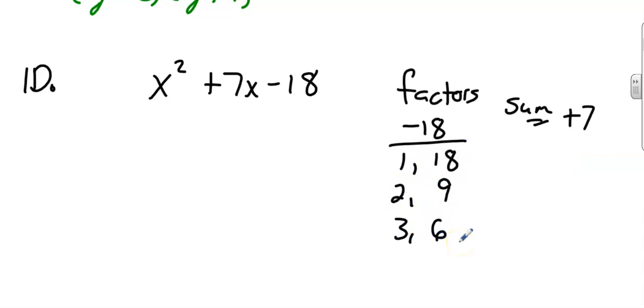Okay. And just for me, just force of habit, I always put the smaller factor first and the bigger one second, just so that when I go back and put the signs in, they'll follow the same pattern all the way down. Again, key thing on this one is that the b term is positive, so that sign has to go with the bigger factor. And if you divide a negative and a positive, that makes the other number a negative. So bigger number is always going to be positive, smaller number is always negative. And now we're looking for the pair that adds up to positive 7. It's got to be the 2 and the 9.